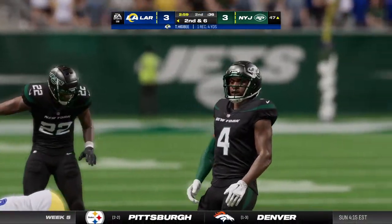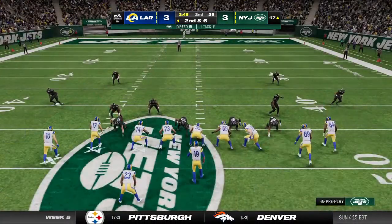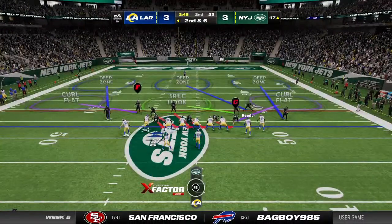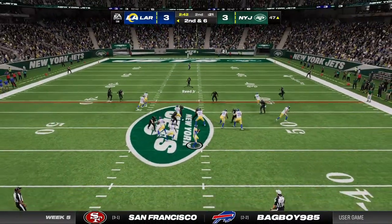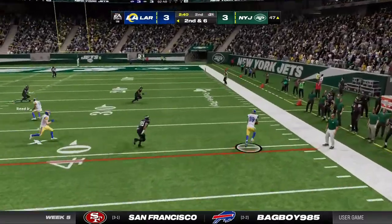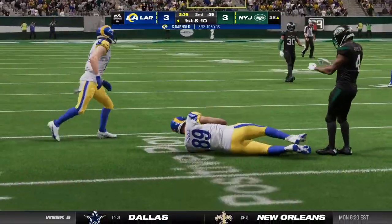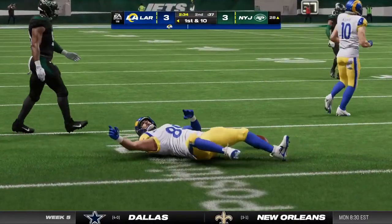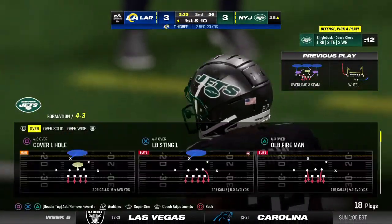And it's 2nd down. It's vitally important to wrap him up immediately because if you let that big guy get ahead of steam up, boy, then you've got real trouble trying to get him down. But they're able to hold him to a short gain on 1st down. Darnold's throw, it's complete into the hands of Higbee. And that's going to be another 1st down as the tackle is made at the Jets' 28. 19 yards there on the catch and run.